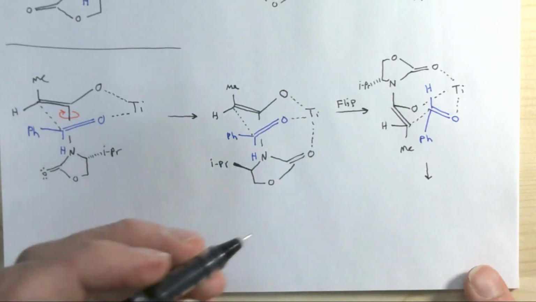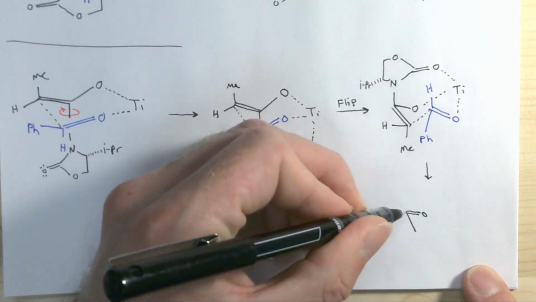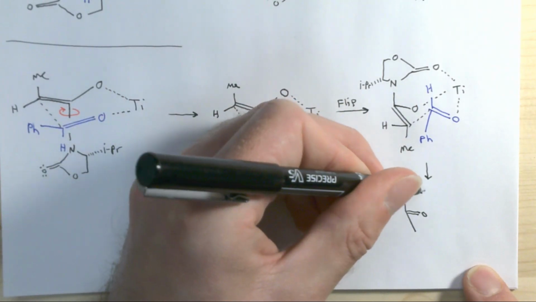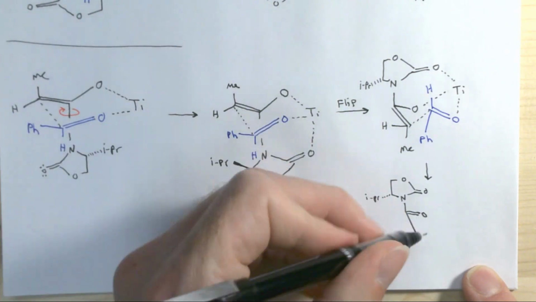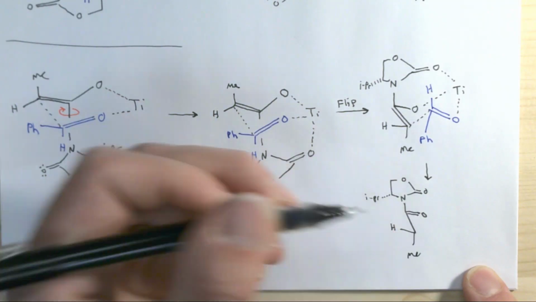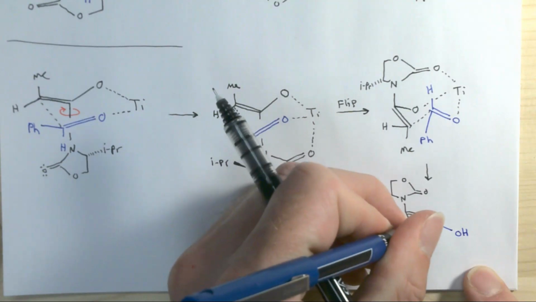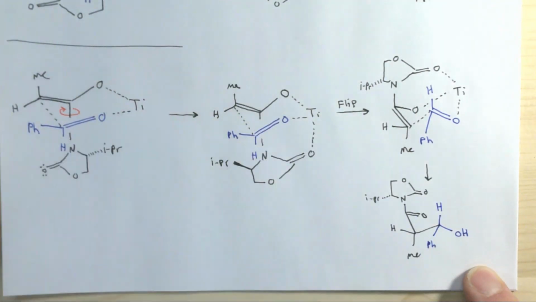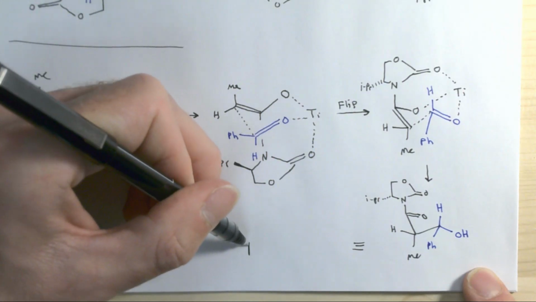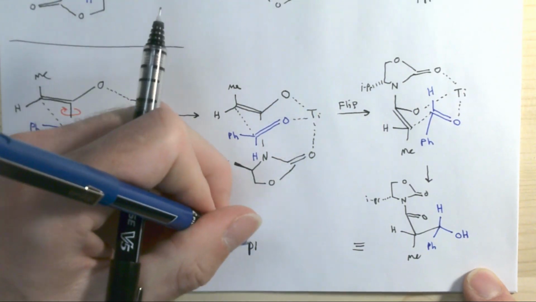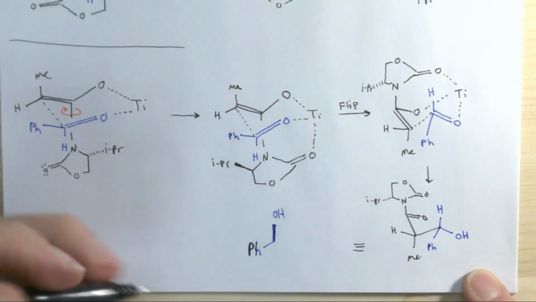So, I'm going to go ahead and draw this out. I'm going to get a double bond here. Chiral auxiliary is still the same, in the same spot. Okay, that'll be my product. And if I unravel this, oops, and I want to do this in blue. I'm going to get the other product, both on wedges.